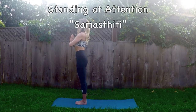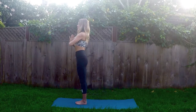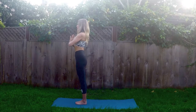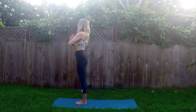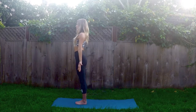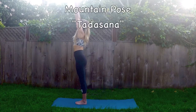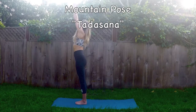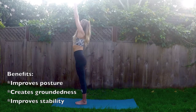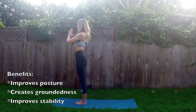Let's take a deep, full inhale through the nose — fill the lungs. And sealing the lips, exhale through the nose, slow and steady. Continue with this breathing. Drop the arms down. Inhale, Mountain Pose Tadasana — reach the arms overhead, then press the palms together overhead for your prayer grip. Set your gaze to your thumbs, lifting the heart. Inhale, lengthen. And exhale, draw the hands to heart center.